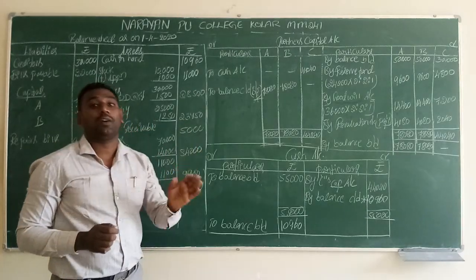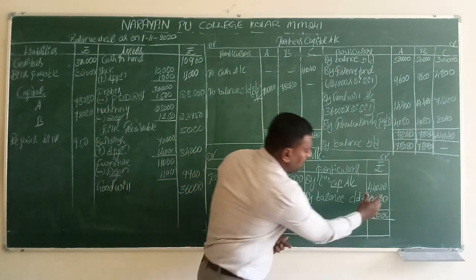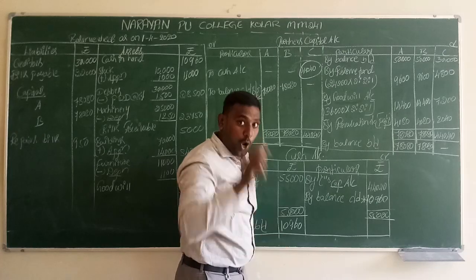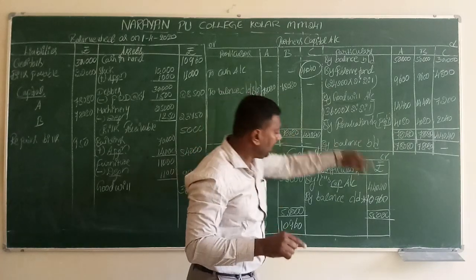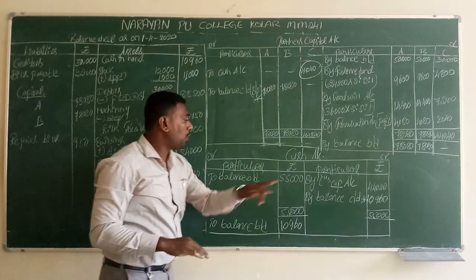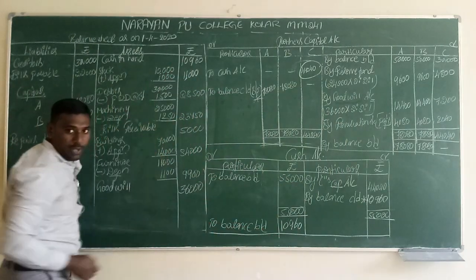Last adjustment is there. The settlement of the retiring partner's dues is paid by cash. So here we are paying the cash. First we have to calculate the value, how much we have to pay. Later we have to settle the cash. And finally we have to know what is the present cash position. 10,950 should be available in our balance sheet.